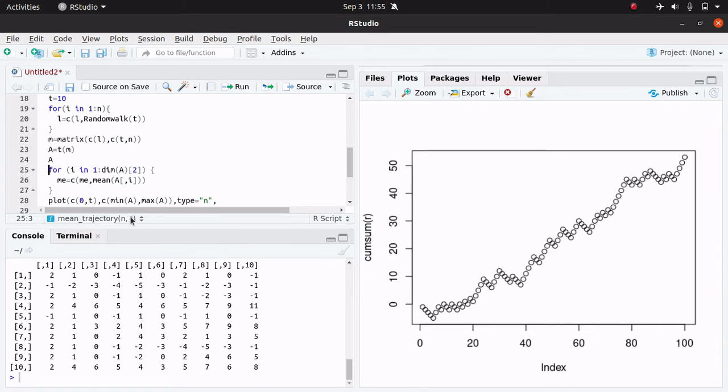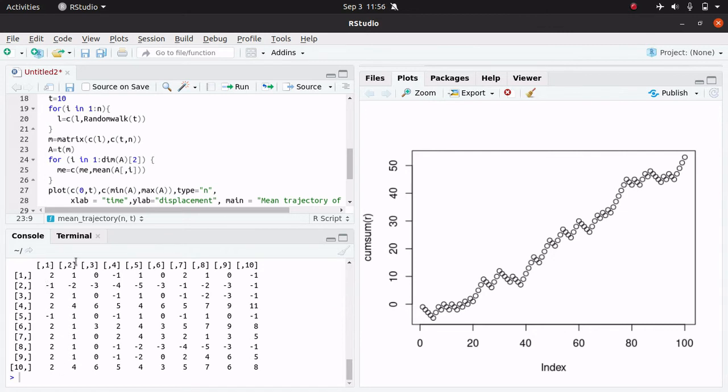So I am going to average this matrix column-wise, and in order to average I want to find the number of rows it has. We already know that it is n, or you can do it by finding the dimension of this matrix, that is dim of A, and the second element is actually the number of columns. So we find the mean value of all the columns, and you know that for a matrix A, the bracket with a comma gives each column.